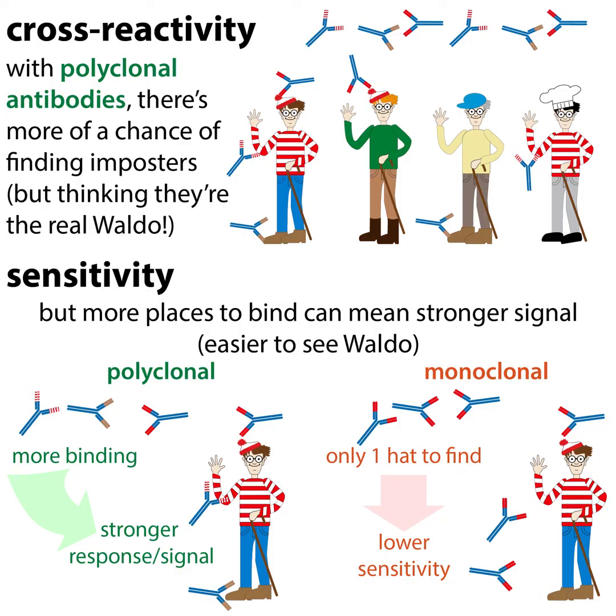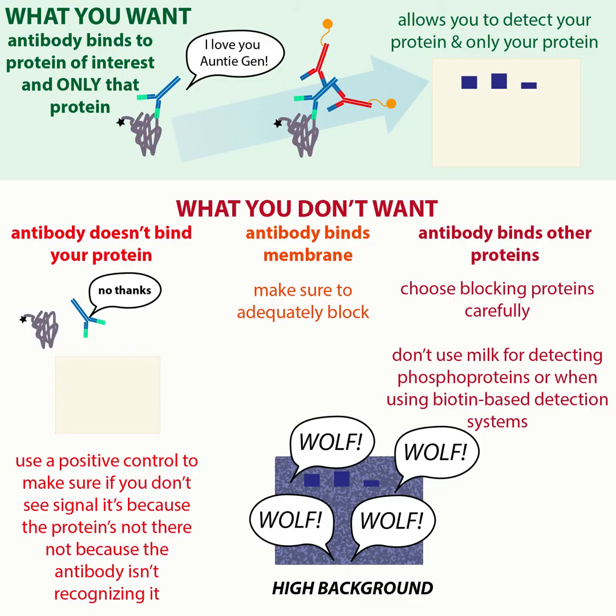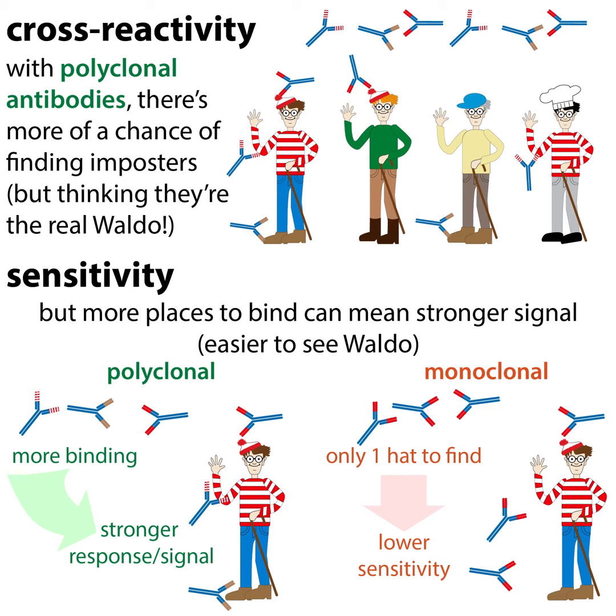Some other things to look out for. Cross-reactivity. This is what we're talking about with the monoclonal versus polyclonal antibodies. If you have polyclonal antibodies, there's more of a chance. That's where you have antibodies that recognize different parts of Waldo. So it's more likely that you're going to recognize other things that also have those parts, or something similar. So you're going to have higher cross-reactivity.